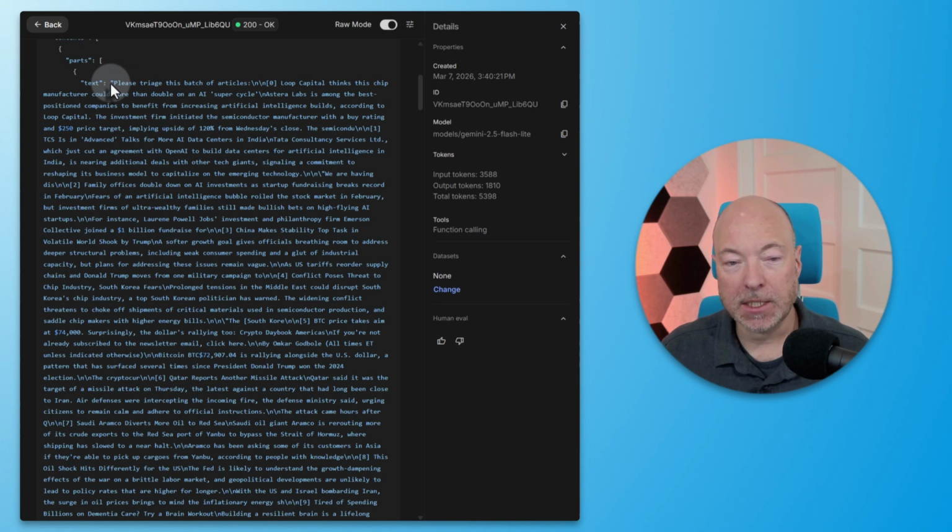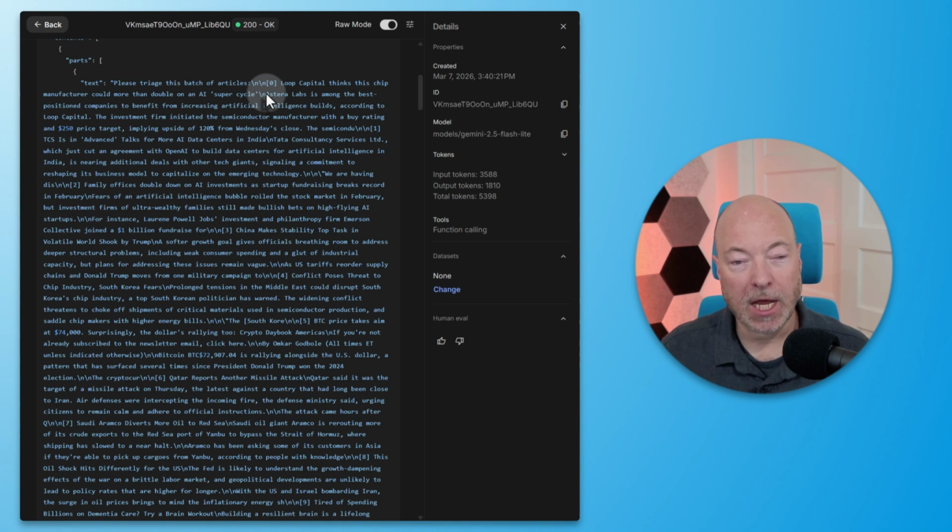So the text is, please triage this batch of articles. And then we have 0, so this is our index. This should be the article title: Loop Capital thinks this chip manufacturer could more than double on an AI supercycle. And then we have a return.